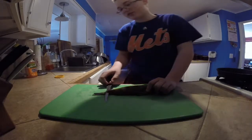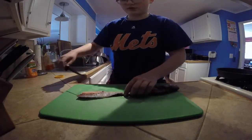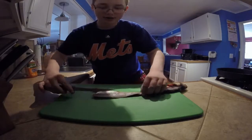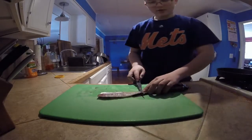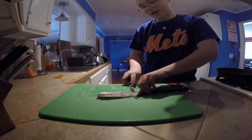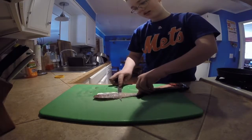We're going to come down here, stop just barely a little bit short, and flip. And this one is a female. We're going to pull all that crud out of there and throw it in our bag. Then we're going to take our knife and cut. We're going to try and go right along the skin as best as we can.